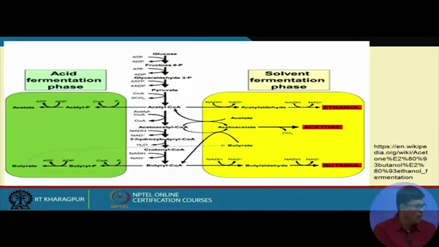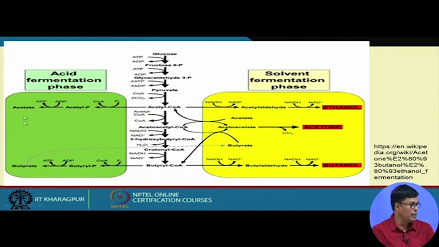In the initial phase, the acidogenic phase, acid formation takes place, and we observe a very good amount of hydrogen production in this particular phase. So we can collect the hydrogen and use it as a source of energy, and simultaneously we get the organic acid. Then in the second phase, this organic acid is converted to butanol, acetone and ethanol. Now, these are the metabolic pathways showing how this formation takes place.